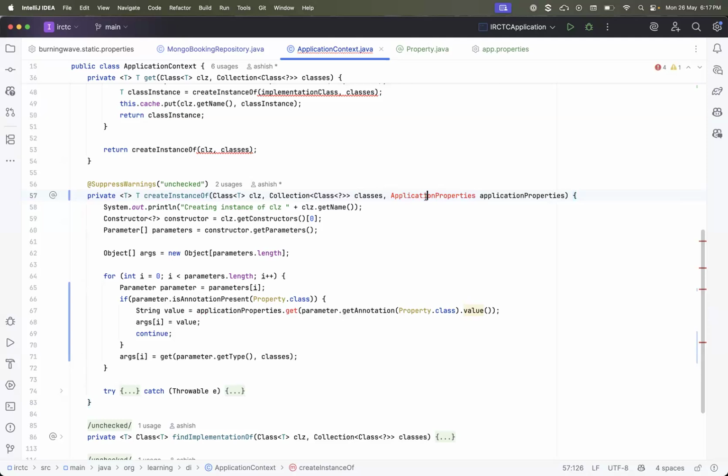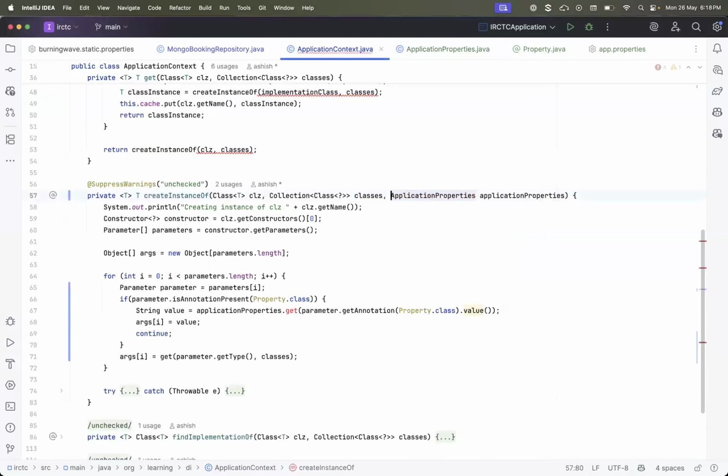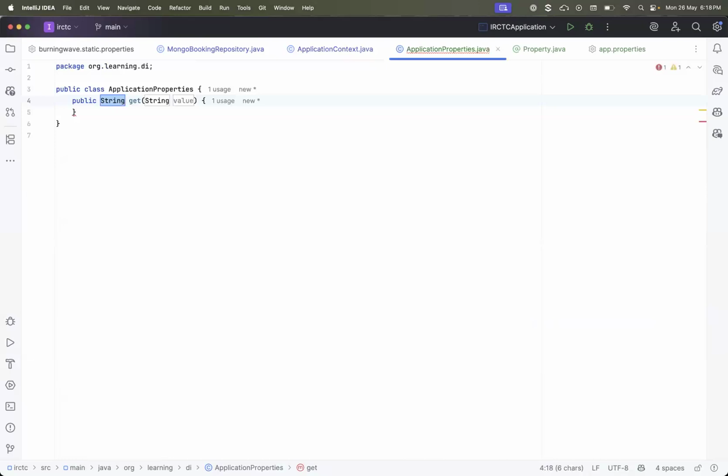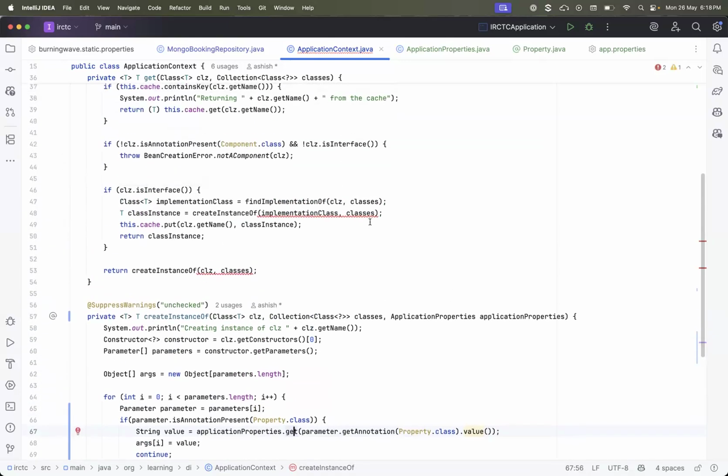Cool. Create this class. And then we have get. Okay, we need to provide ApplicationProperties.